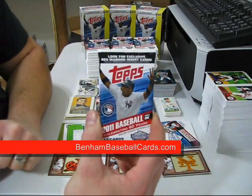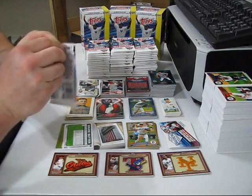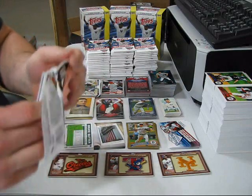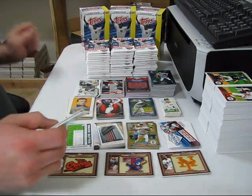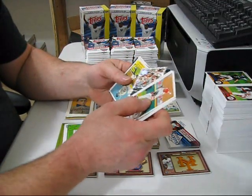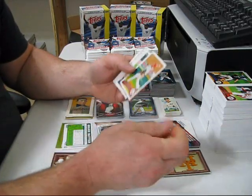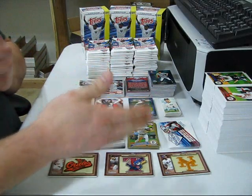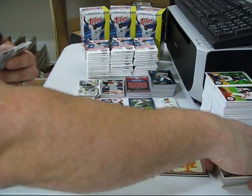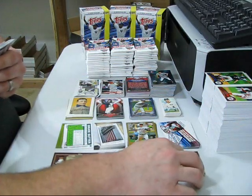What's up guys? This is Chris with VenomBaseballCards.com again. This should be the last video I'm going to do today for these 2011 Topps. I have opened a lot of packs today and I'm getting pretty tired of opening packs. I've got a lot of work to do and a lot of information to gather. I did restack all of this stuff and sorted out all of the inserts. There are the base cards I have so far. I do have the Topps Target throwback right there, but those are done because they're only in blasters, so I just put them off to the side.